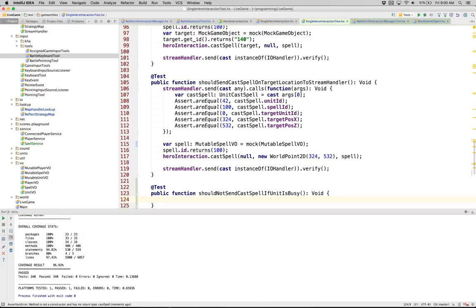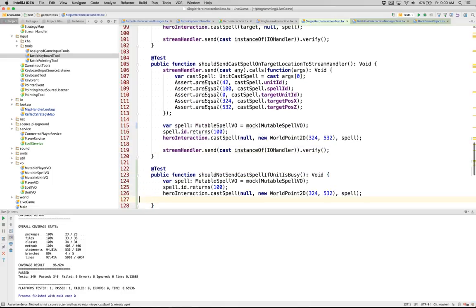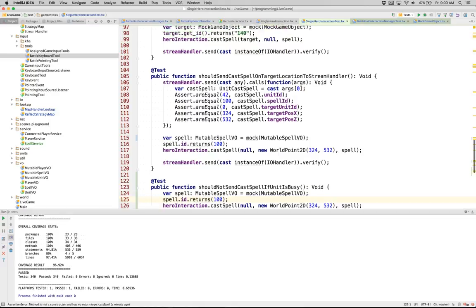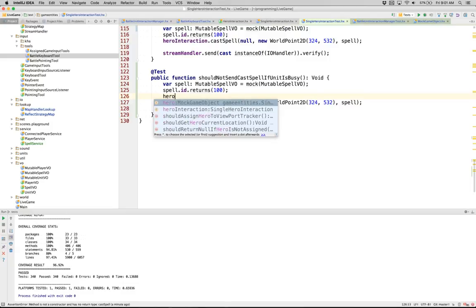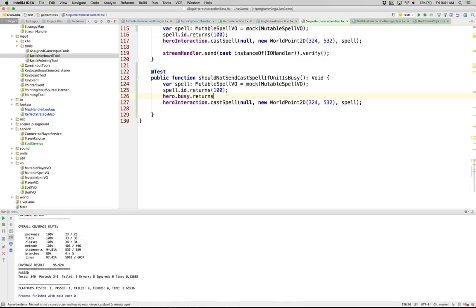So now we do this. It doesn't change, but our hero, which is a mock game object, right? Hero busy returns true. And now we do this thing should not happen.